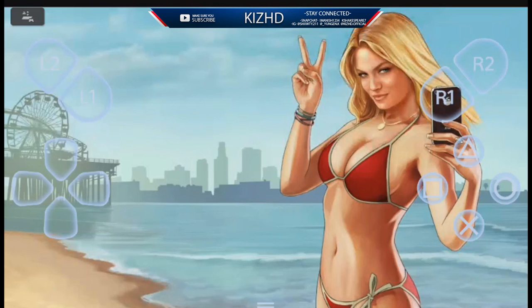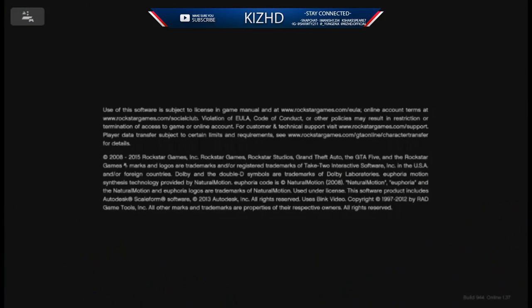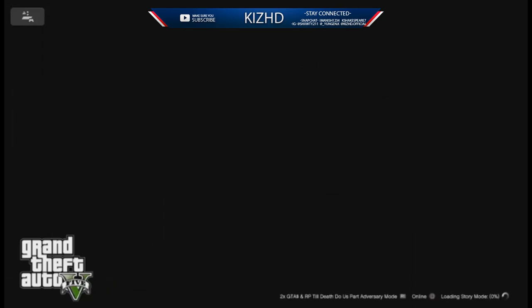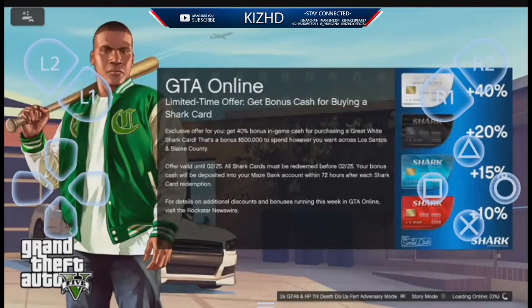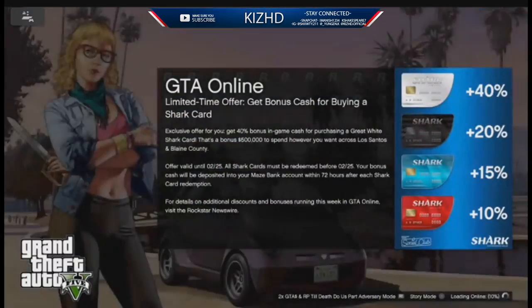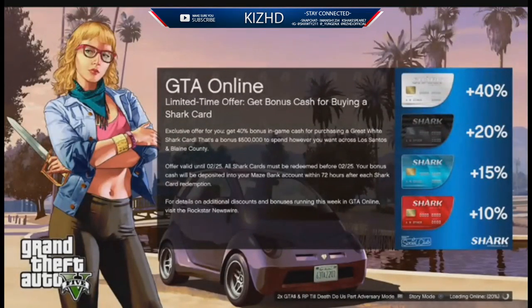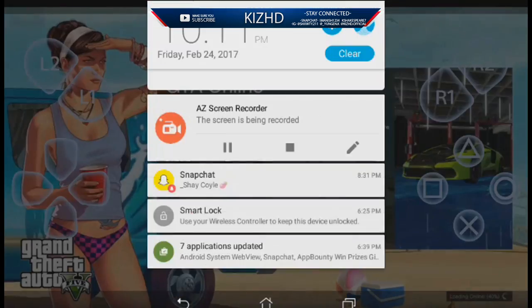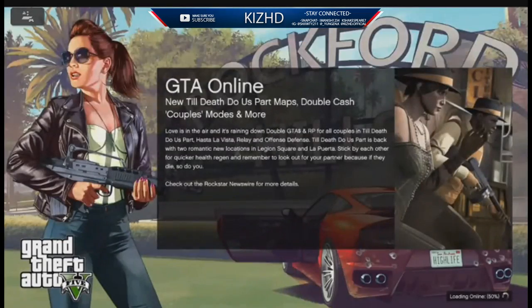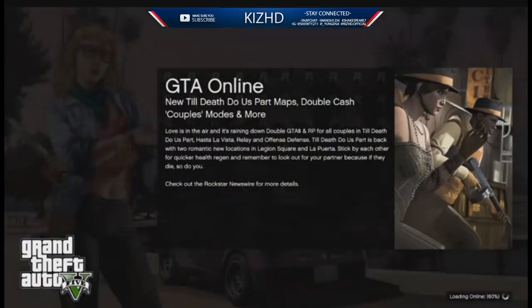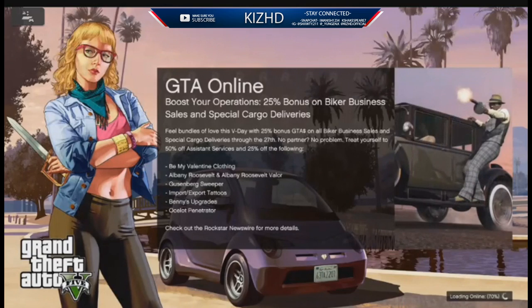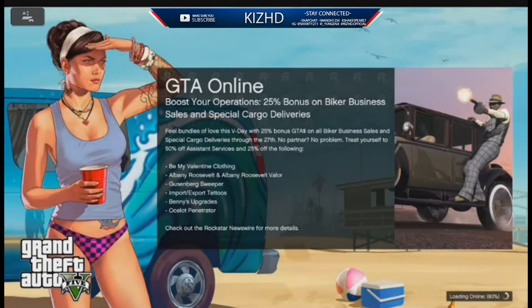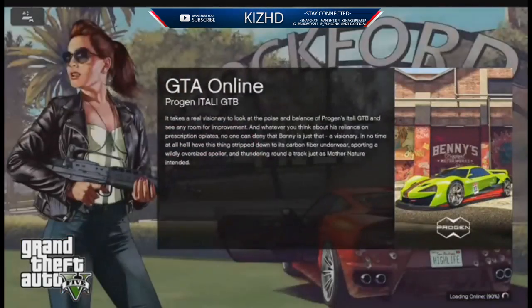I'm just going to open up the app and play on it, and I want to play online so that you can see it's actually legit. It is a little bit glitchy, as you can see, but that's because our internet connection isn't that good. If you've got a really strong connection, then it shouldn't be glitching as much. I'm hoping that maybe the modders can update that and make it a bit better. But not to complain, we just want to thank them for this anyway.